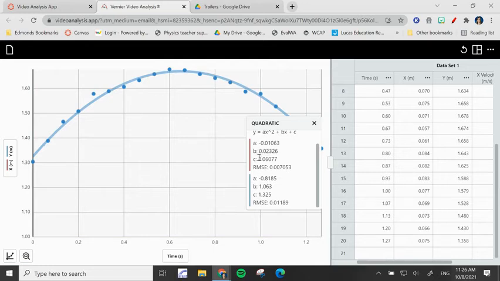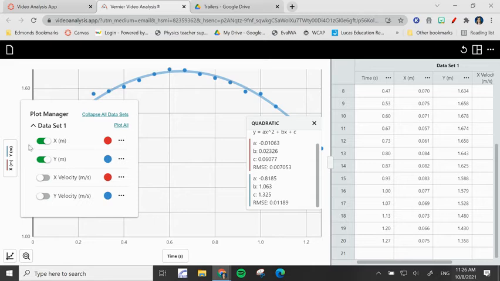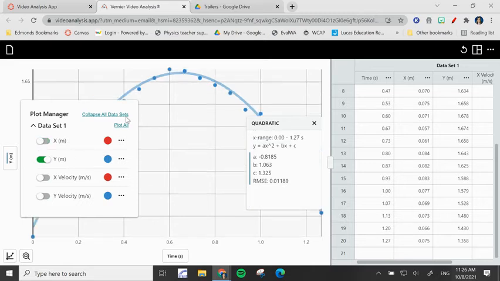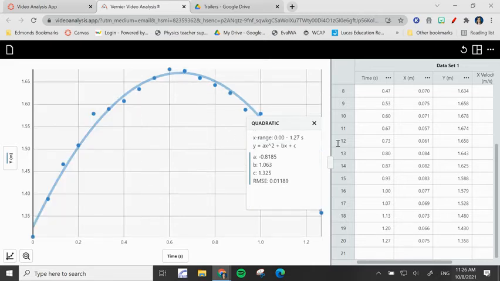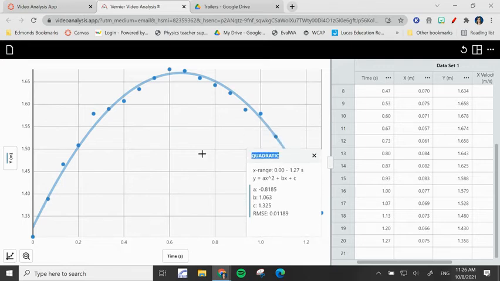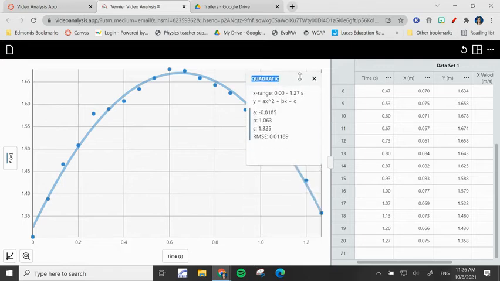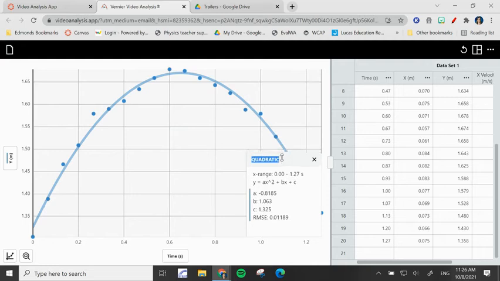Notice the red data. We're not going to fit the red data. So one option is you can click on your legend here, unselect it. Now you're only seeing the vertical axis, so the vertical motion. You can't really move this box left or right, sadly, but you can move it up and down if needed.